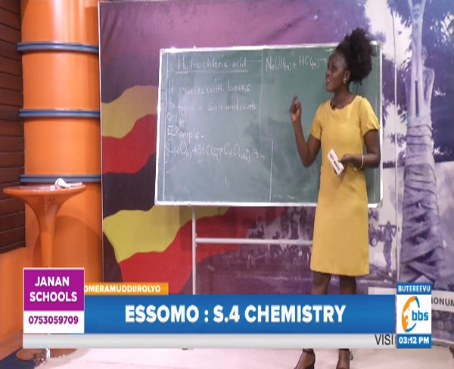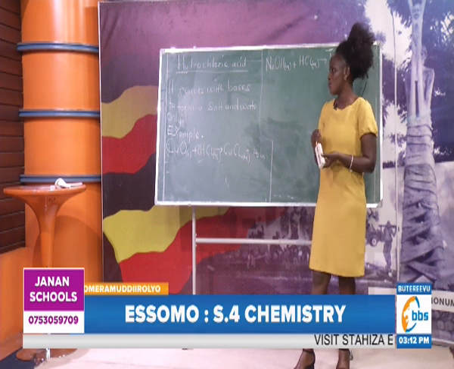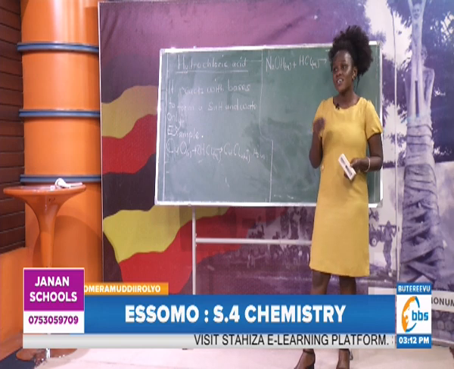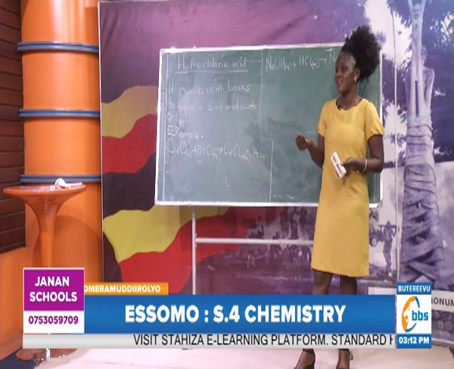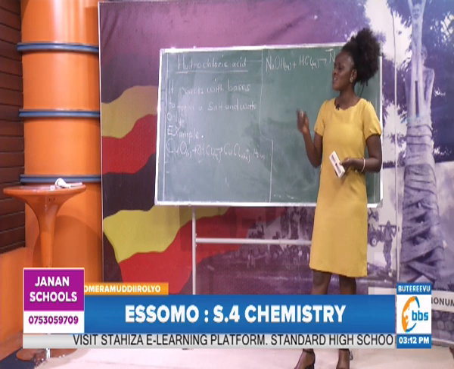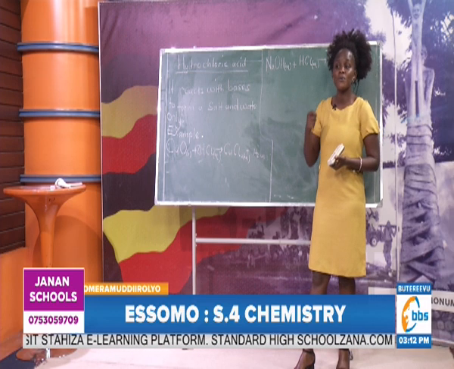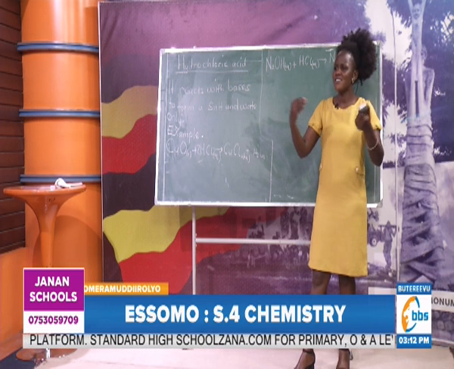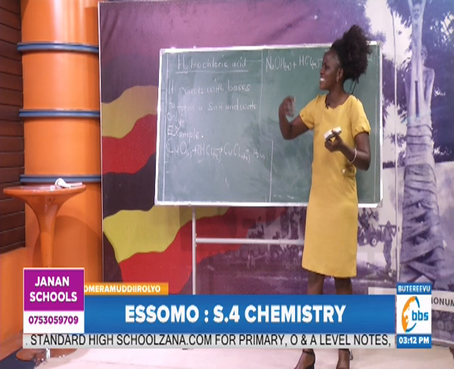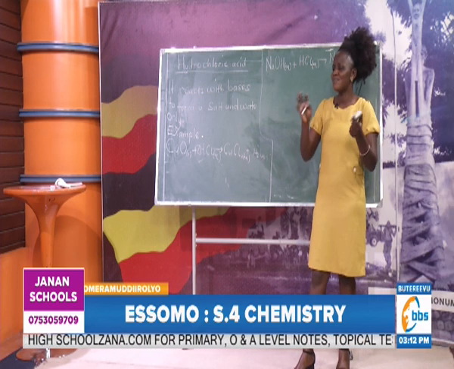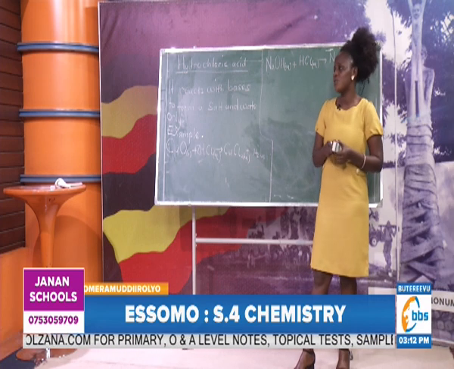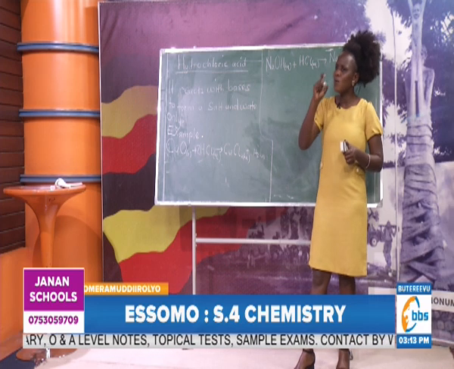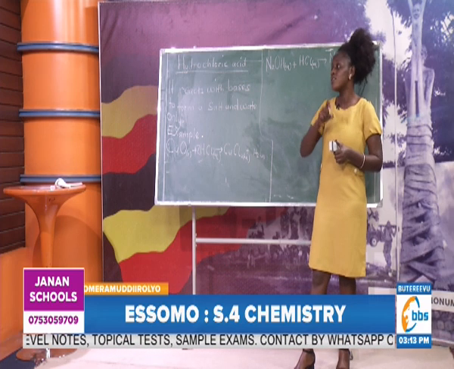But again, with nitric, there are metals that can do so. Even with sulfuric, there are metals that can do so. We cannot use calcium with dilute sulfuric acid, simply because the salt that you form is insoluble. Calcium sulfate is sparingly soluble. Since most of it does not dissolve, it prevents further reaction, further evolution of hydrogen gas. Therefore, even with those other acids, you must know how they behave with those metals.